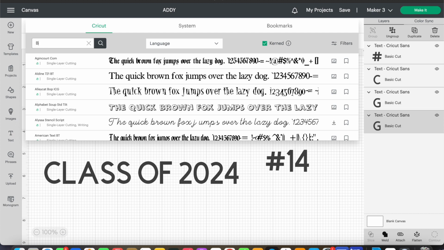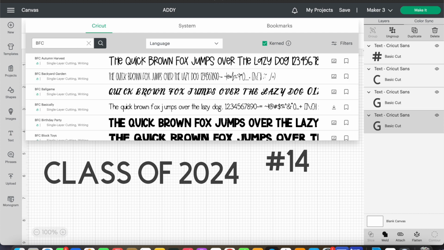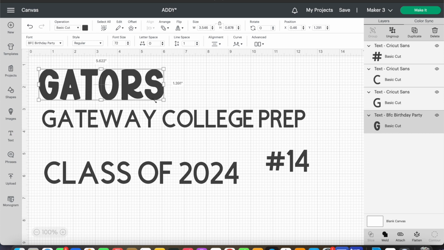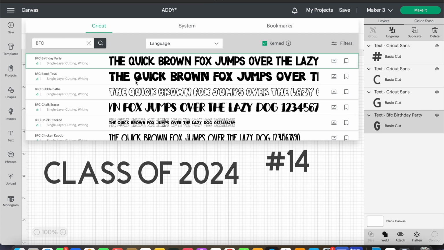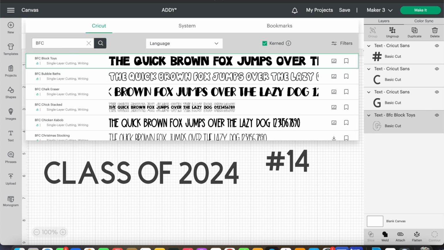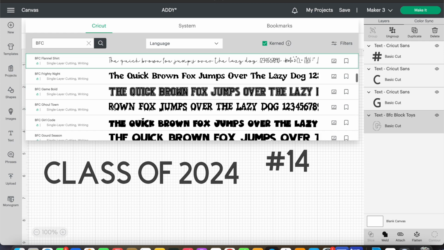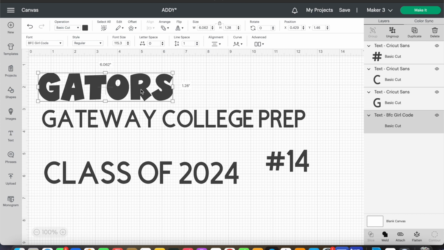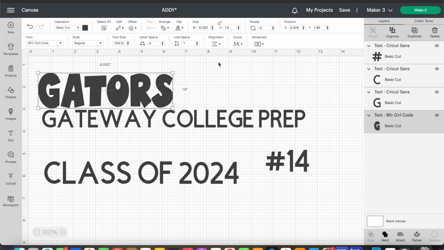Okay, so with each name, each word, each number, I go through and search different fonts. I do not usually have it in my head what font I want to use. I do have some favorites, so a lot of times I will click on those. But I find that each mom is different. Of course, I want them to look all different, but I may like a font for Stephanie, but then for Addie, I don't like that font. So I like to go through and check different fonts and find one that I really like.